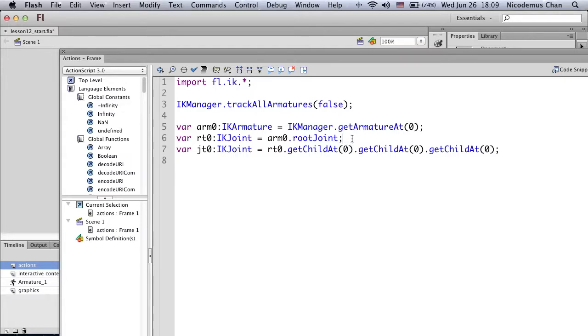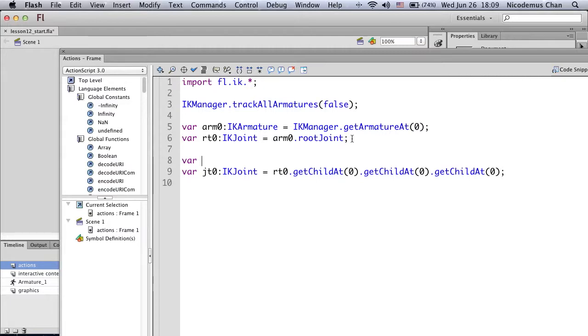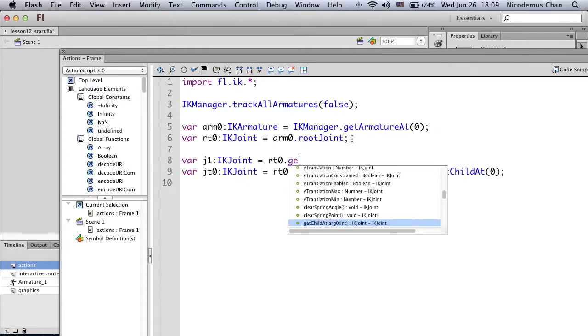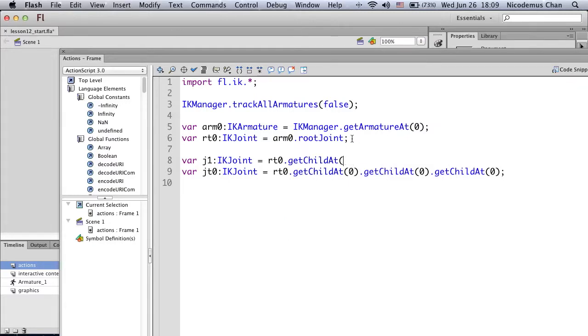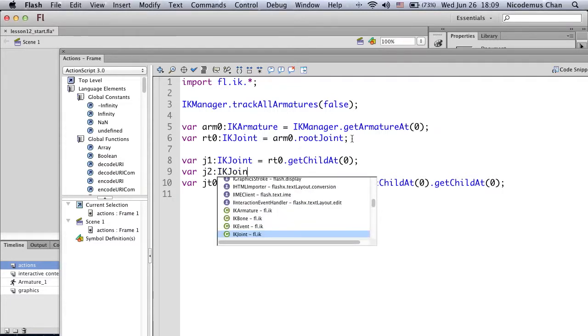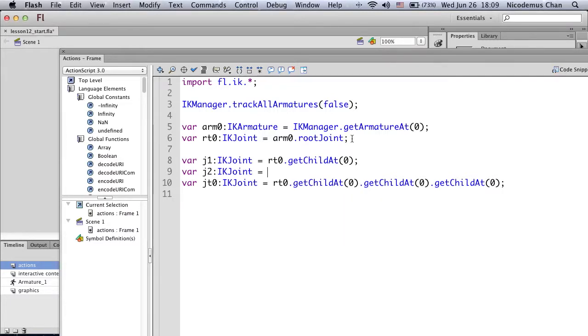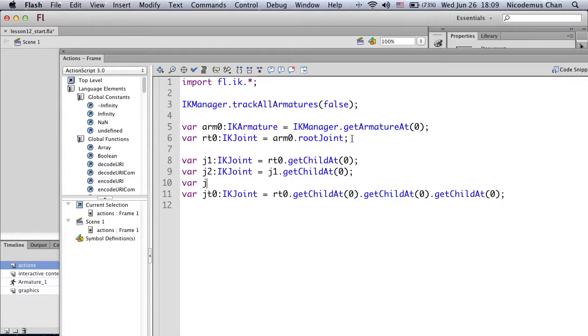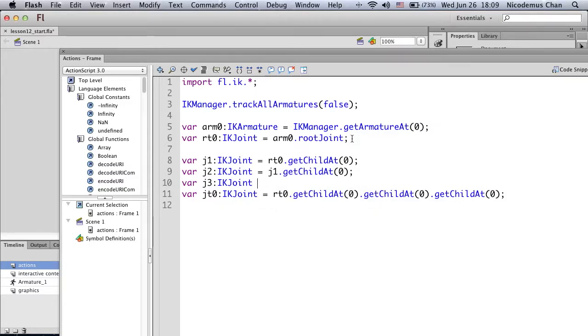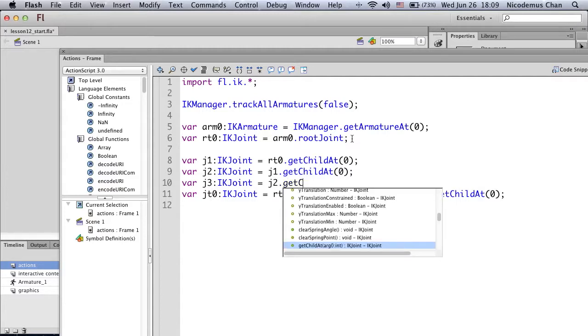Now this is actually equivalent to this. For example, I could say var j1 equals rt0.getChildAt(0), and then I could say var j2 IKJoint equals j1.getChildAt(0), and I could say var j3 IKJoint equals j2.getChildAt(0).